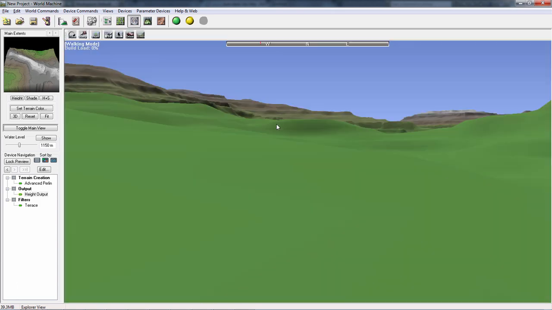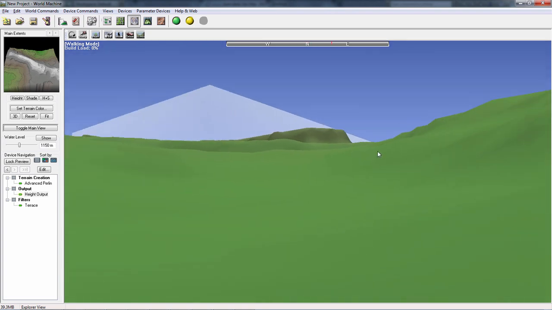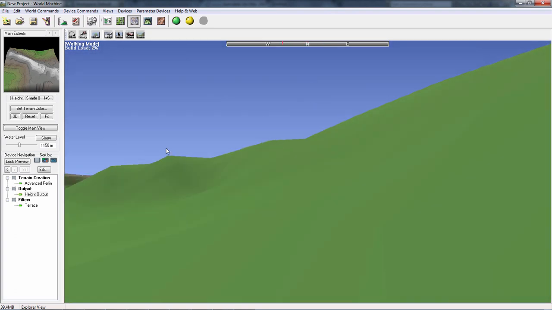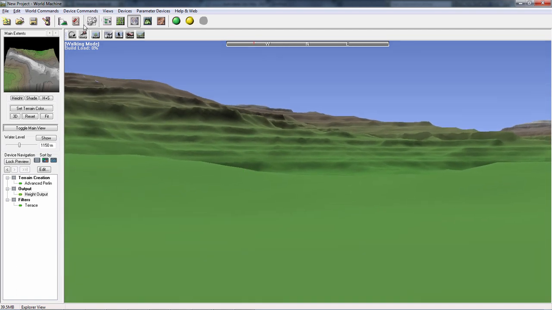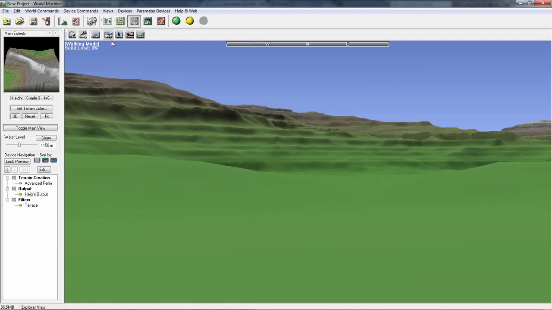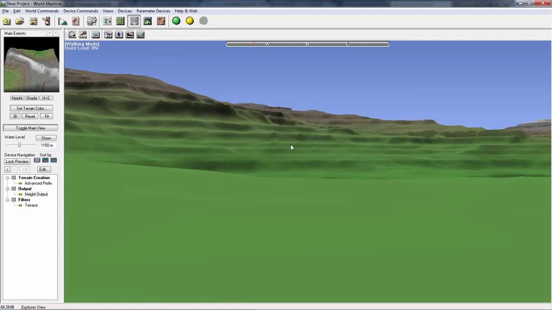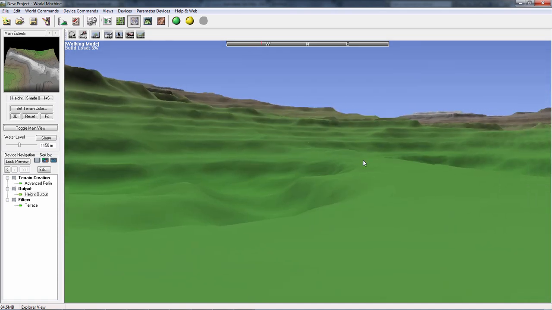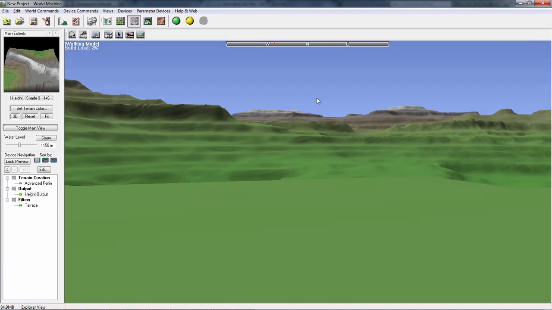Okay, so we have this nice little navigation mode, which allows you to view the terrain. It's not anything too crazy. Even if I go in and start to up-res this resolution here, we shouldn't see too much of a change in this view. This green button obviously is going to build the chain. But again, you're not really seeing too much of a difference in this view. This is really just more for you to get an idea of what it would look like.